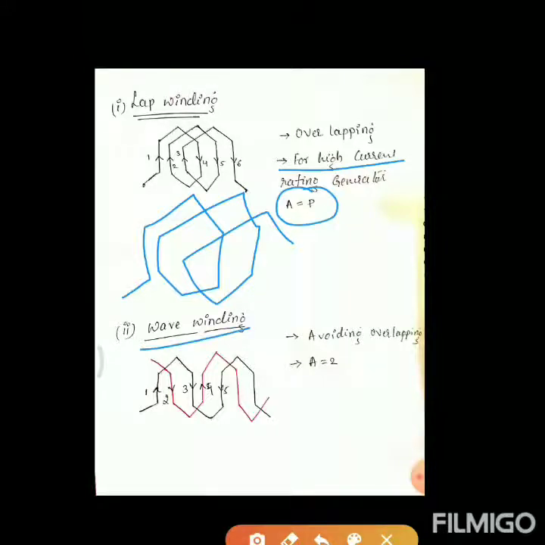And then wave winding. In this wave winding, the windings travel ahead, avoiding the overlapping. You have to draw both at a time. Since this is a black color with one wave, the same wave, another wave is moving like this. Due to this, it avoids the overlapping. Due to this, the armature conductors always get divided into two parallel paths. So whatever we take, parallel paths will be equal to 2.